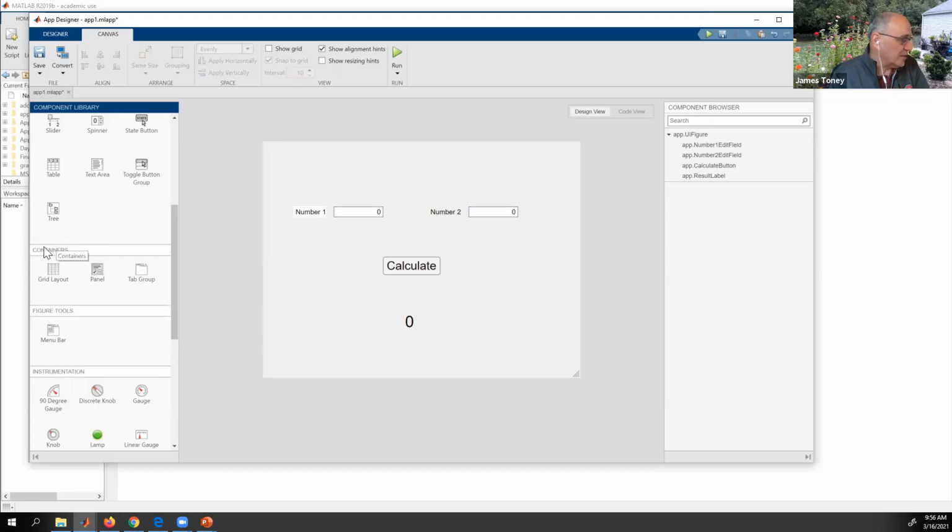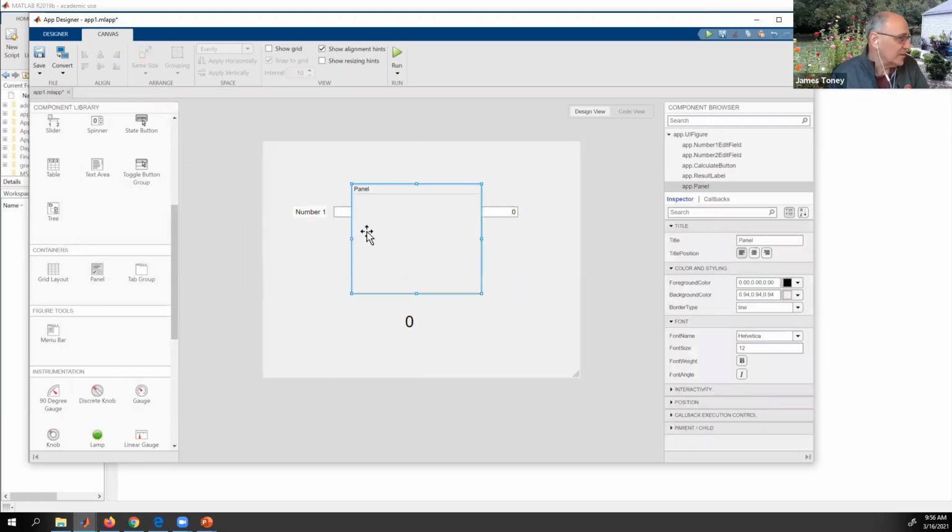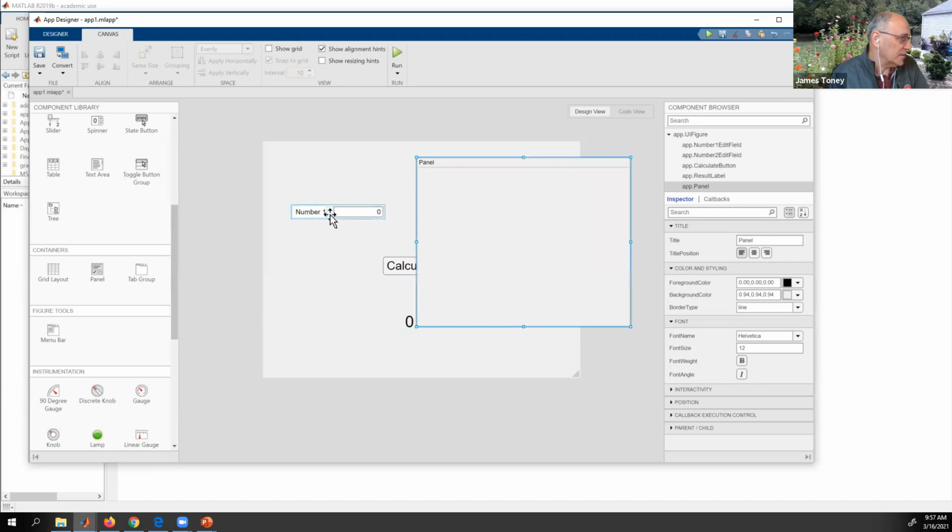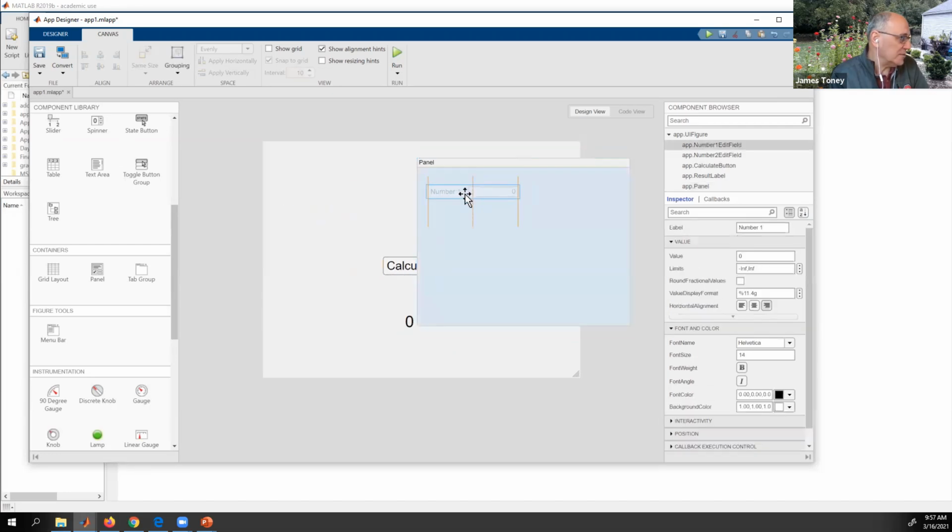So it's down here under containers. Grab a panel, put it here. Now it's really better to put the panel first because then you have to move the objects into the panel. So it's going to be a little bit inconvenient, but it's not that big a deal. Right? So then you have to drag all these things into the panel.